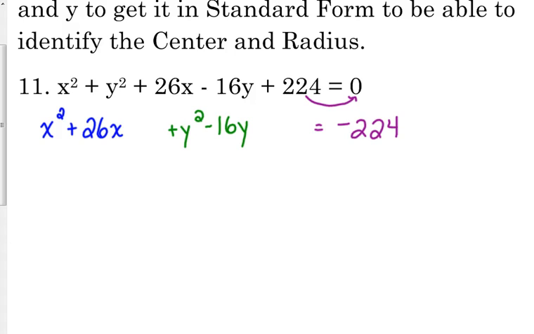Now focus on the x's. Let's complete the square right there. What do we do to complete the square? Yes. 26 divided by 2 is 13, and then we square it. So 13 squared, I believe, is 169. So that goes in the blank space. And remember when we had to add it to the other side, you've got to keep the equation balanced. If you just add 169 over here, you've got to add 169 to the other side so that we haven't actually changed the equation.